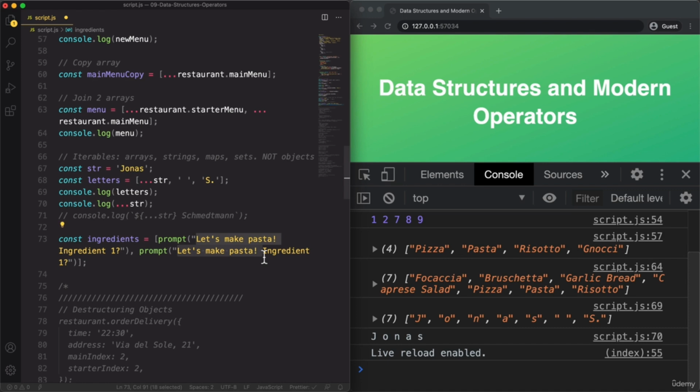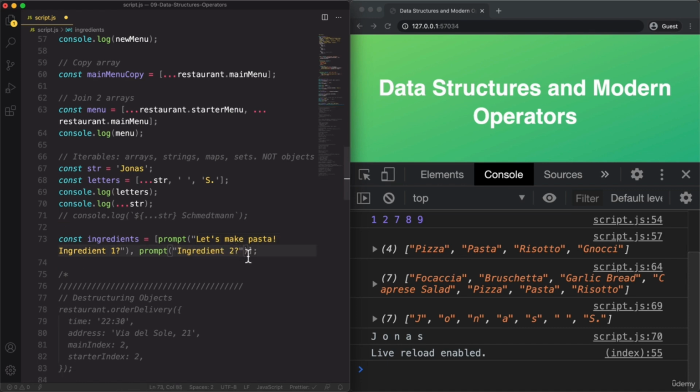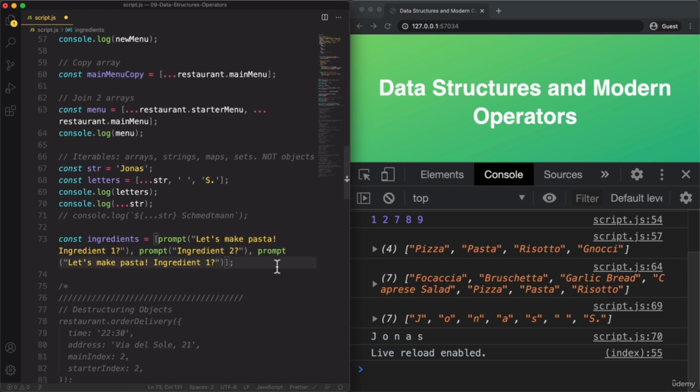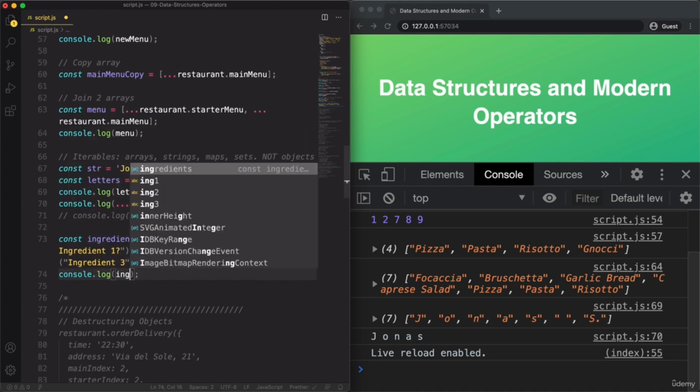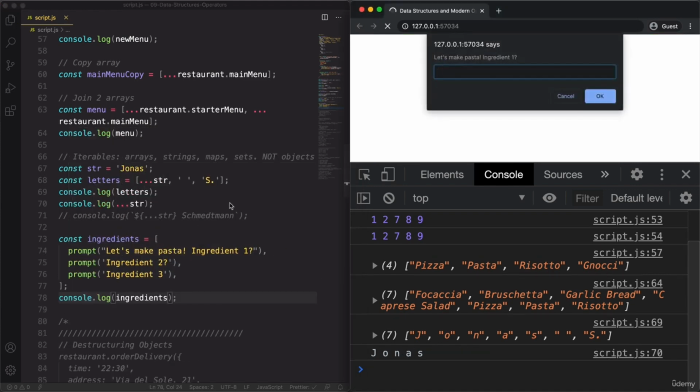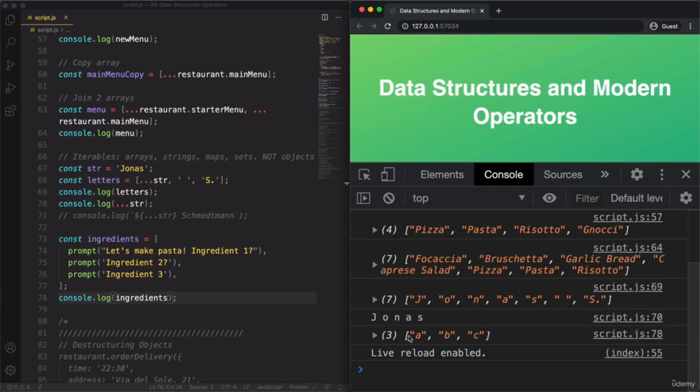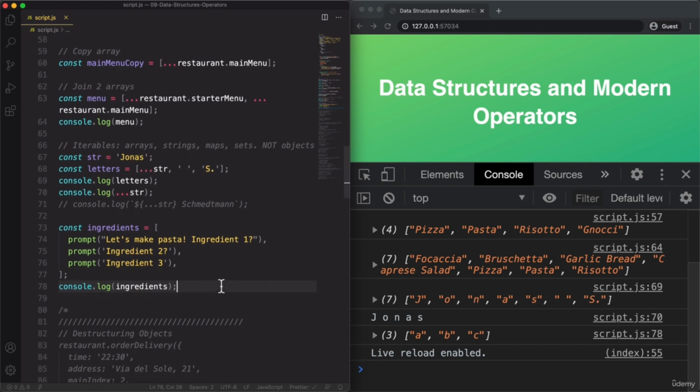So let's say ingredient 2 now, and then another one. So again, here we are simply building an array of the 3 ingredients. Okay, and then we can log it to the console, so just to see A, B, and C. And indeed, we now get this array ingredients with A, B, and C, which are the 3 strings that we just wrote there. And now, how should we actually call the order pasta function?